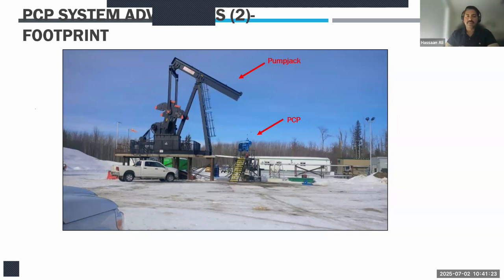Good question. So the first one, RPM: whenever I said RPM, that means revolutions per minute, so the rotation speed of your PCP. Regarding the versions, the main system will remain the same. The concept will remain the same, the main components will remain the same. However, the pump length and pump geometry are based on your area.